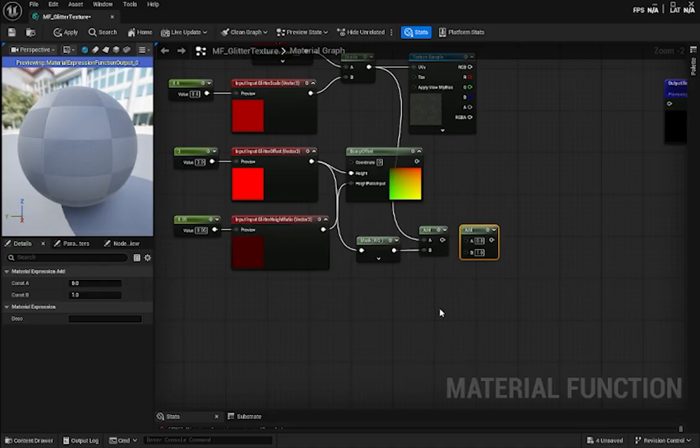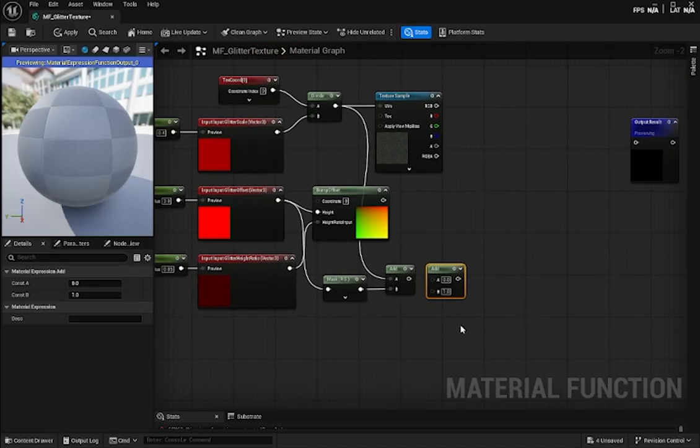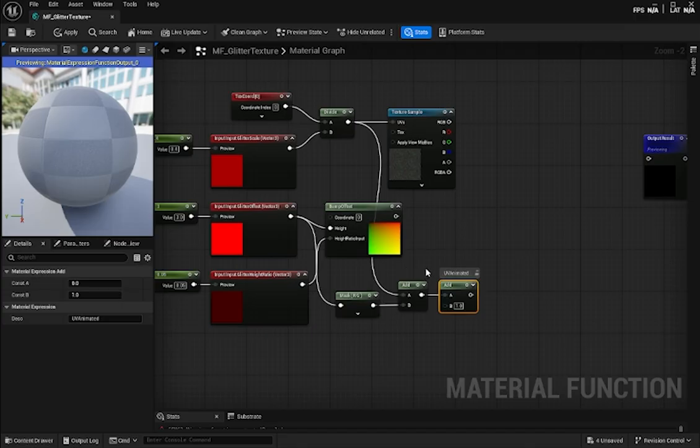I'm going to do this last where you can add animation to the texture. So we'll just put that here and label it UV animated. This isn't in use yet, but we'll connect it to the coordinates here so that it can move things.